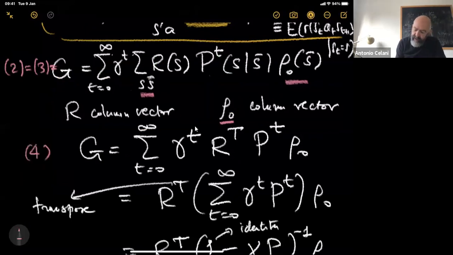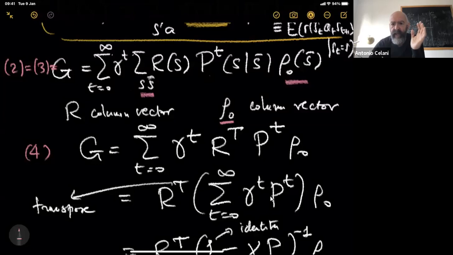Performing the sums, this is what it becomes. Okay, is it transparent so far? It's a bit lengthy, but it's useful to rewrite things in this way. Why is it useful? Well, because now we can finally carry inside our sum over time and realize that this object is a geometric sum, a geometric series of matrices. It's a sum of matrices to integer powers.